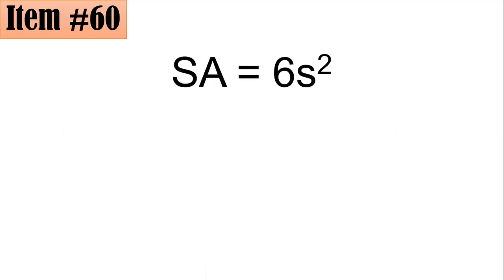Okay? That's why the formula is SA, or surface area, equals 6s squared. Why 6s squared? Because s squared represents the area of a square, and the faces of our cube are squares. But as Sir Freddy mentioned in our chat, it has 6 faces. That's why to get the area, it's 6s squared, or 6 times the area of 1 square.